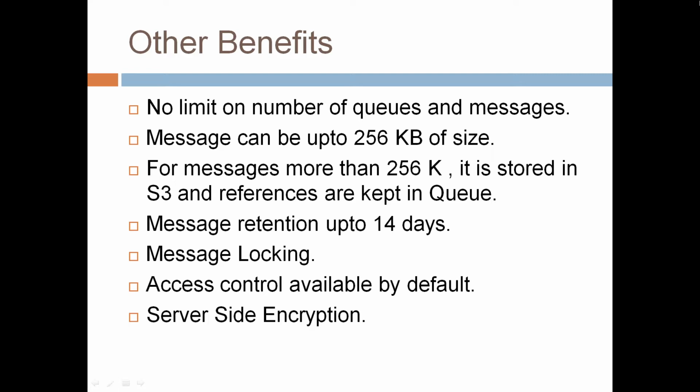Access control is available by default for SQS, and that is given by IAM in the Amazon console. So you can literally have policies for access control, and you can restrict users by IP address, IAM user, and a host of other values. And then SQS also has server-side encryption.